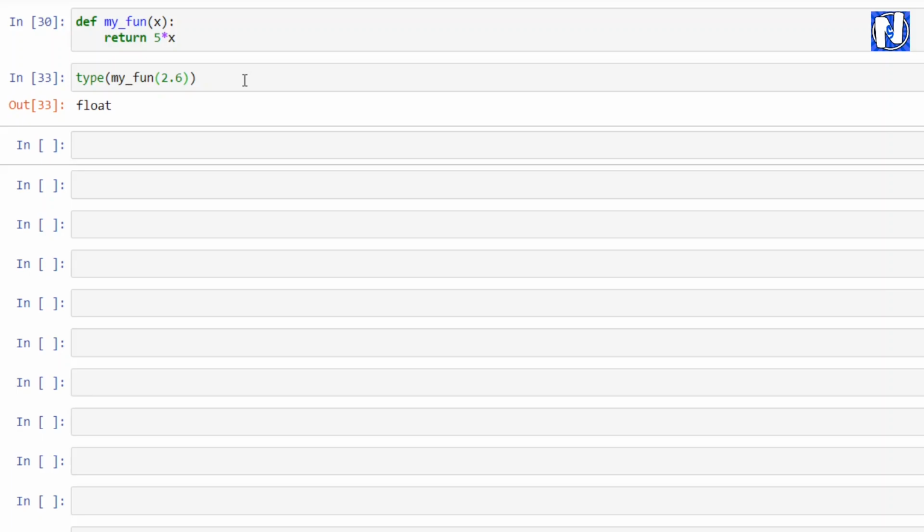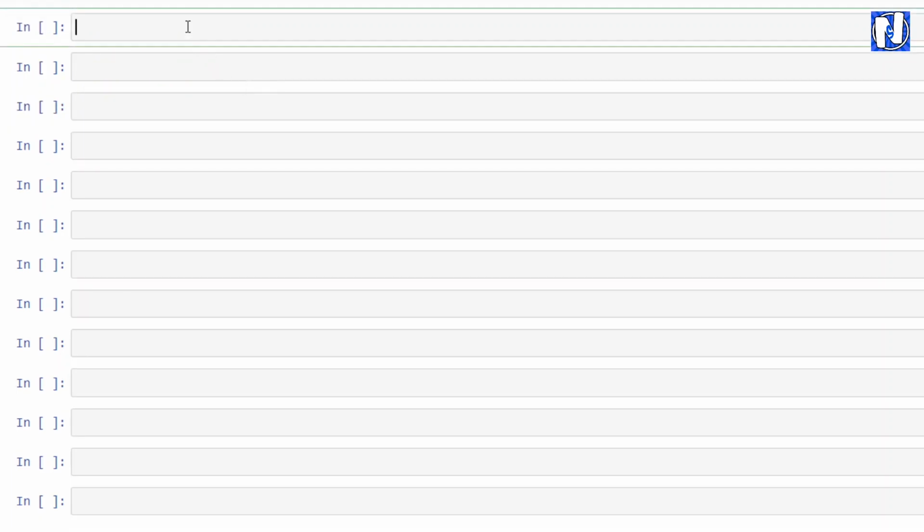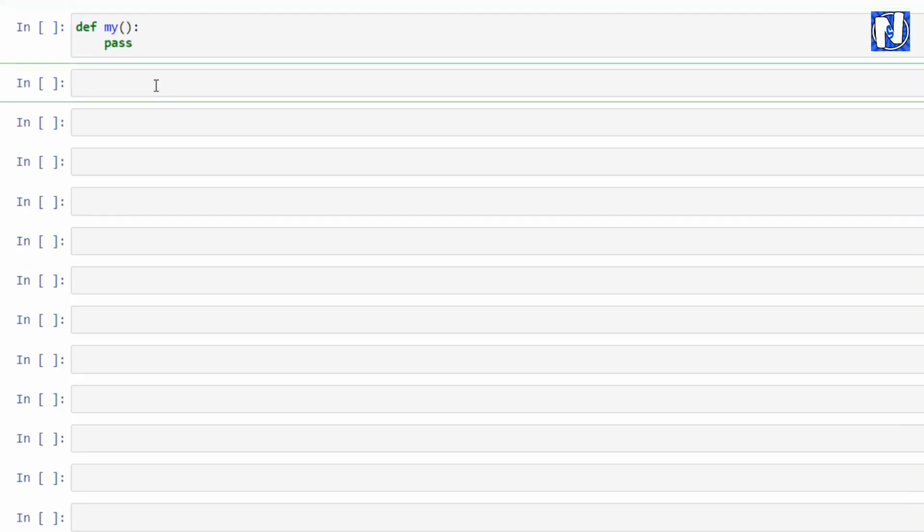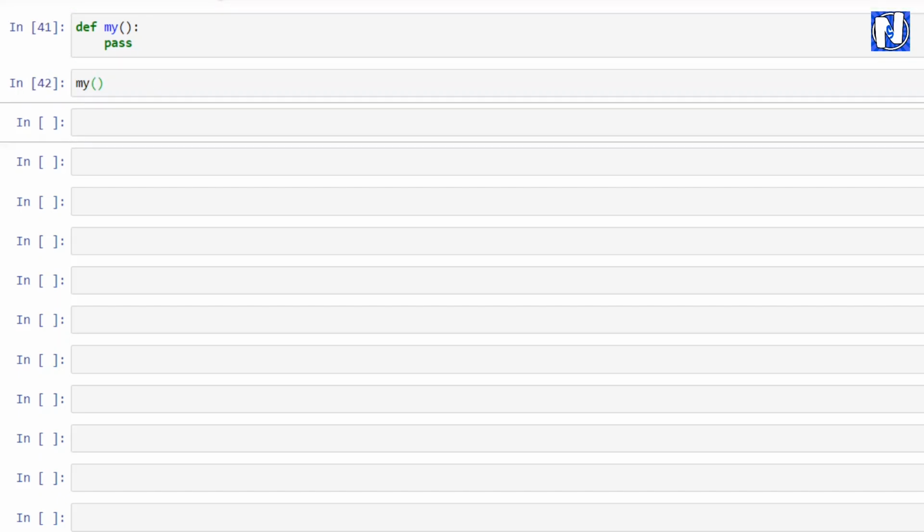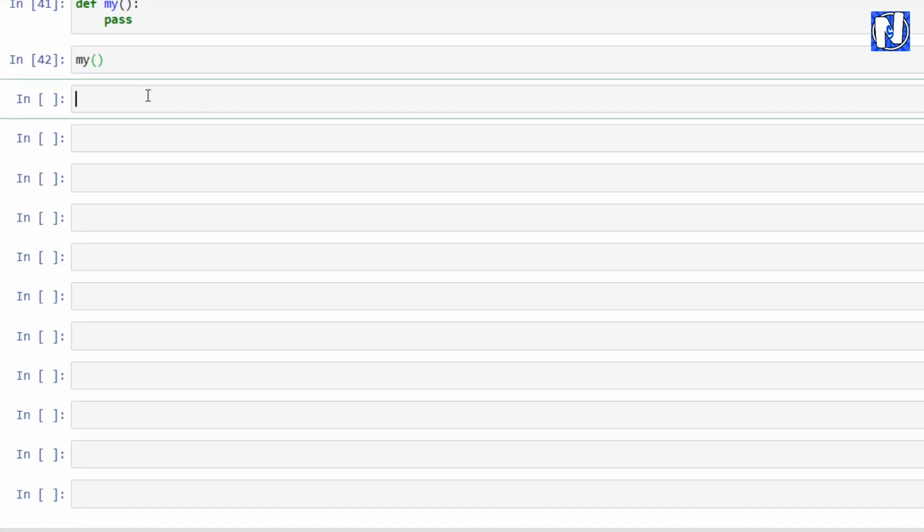And what is the pass statement? Function definitions cannot be empty, as we saw above. But if for some reason you have a function defined with no content, put a pass statement into it to avoid getting errors, so your code never fails to run. Okay, never get an error. So it's easy: define my_pass. Whenever you call it, it will just pass. So it gives an output over here. This is how we use a pass statement.